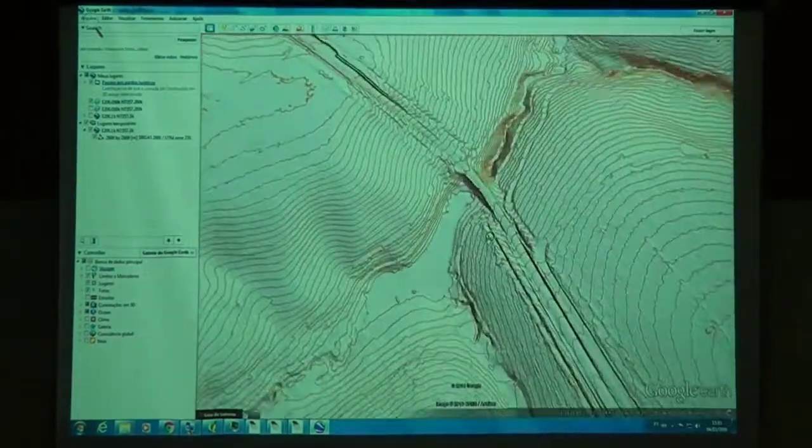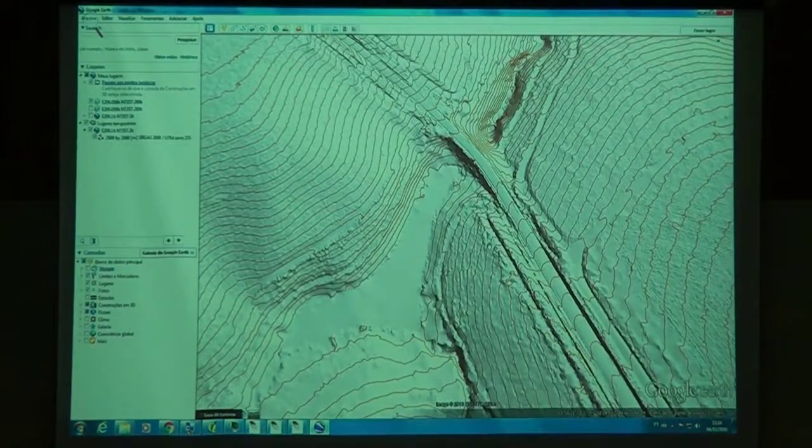Bridge. See, there's no contour line crossing the bridge.